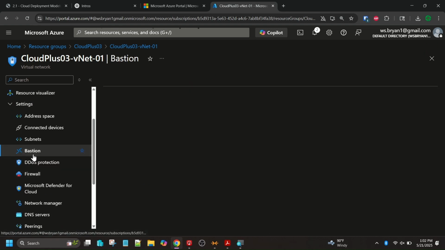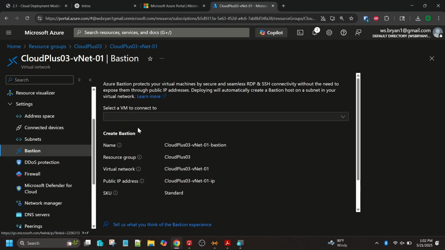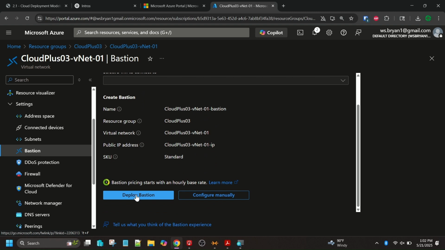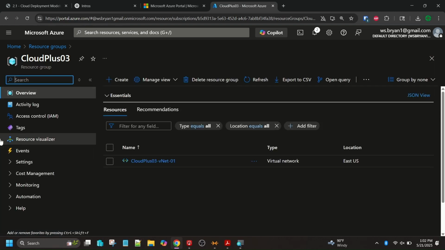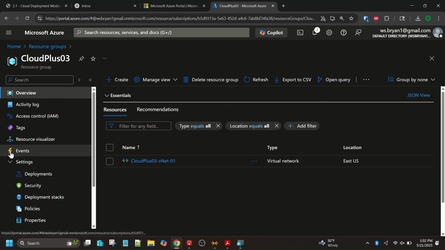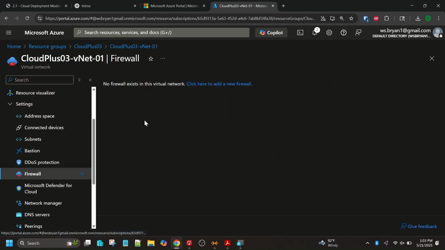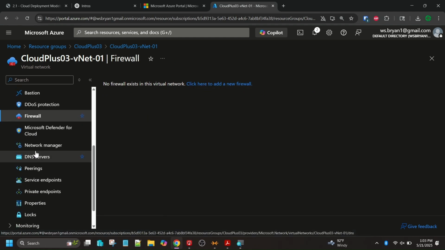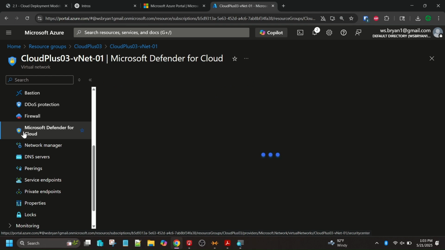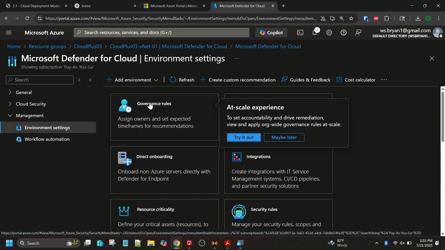If we need to attach a bastion, maybe we don't want to give public IP addresses to the resources within this virtual network, then we can create a bastion here, deploy one, and essentially connect to the bastion, and then we could connect to the resources behind the bastion, allowing us to close off that public type interface. Other settings that we can look at, let me get back in there, I kind of jumped too many spaces here. Again, DDoS protection, our firewall. We can still add a firewall after the fact. We can integrate malware and endpoint protection and protection for our cloud-based resources here through Microsoft Defender for Cloud.